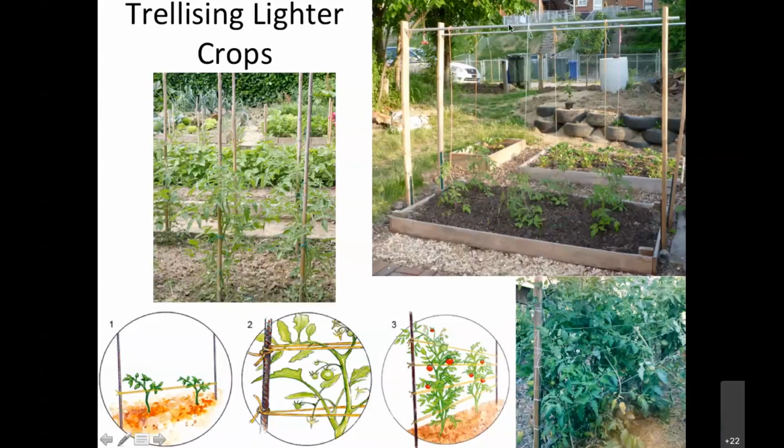This is what I use. This is my favorite trellis. It's where you create some kind of structure, and then you attach strings to the top. And then you pull the strings down and you don't actually tie them to the tomato. You just pull them down and wrap them around the stalk of the tomato. And tomatoes have these little fibers that will actually latch onto that string. And then as the tomato grows, I just wrap it around the string as it grows up.